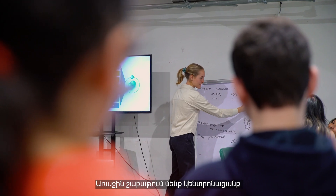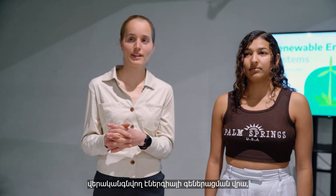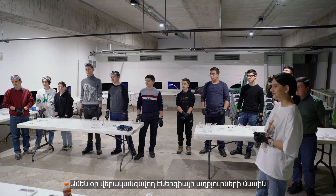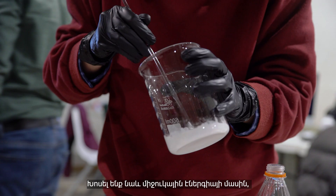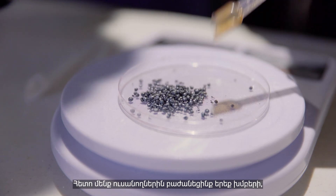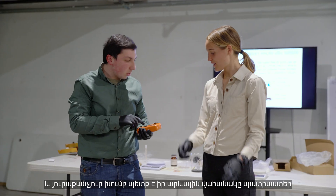During the first week of the class, we focused on renewable energy generation specifically. That's when we did the solar panel creation workshop. Every day we had a different lecture topic about different renewable energy sources like solar, wind, and hydropower. We also talked about nuclear energy, even though it's not a renewable energy source. Then we split the class into three groups and every group got to come through and make a solar panel.